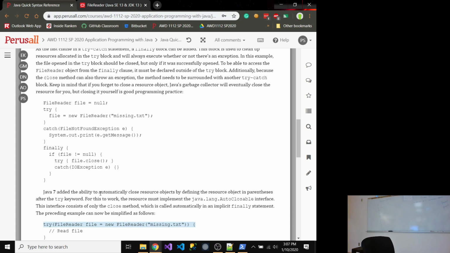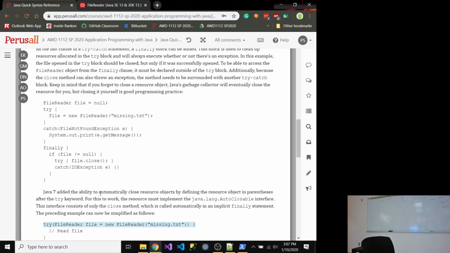So in order to do that, I need to make sure it's out here. And then when I go into here, here's where I'm going to now say new. Because again, the new can throw that exception. The new can throw a file not found exception and say, hey, we didn't find the file. So we could fail right here. I can fail there, or I can fail later as I'm actually reading the contents.